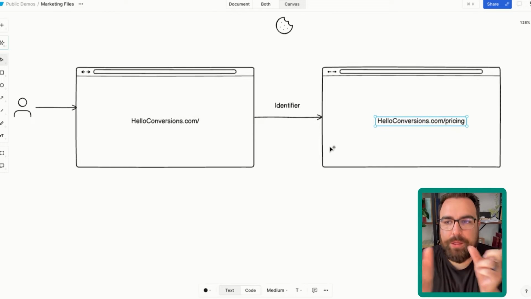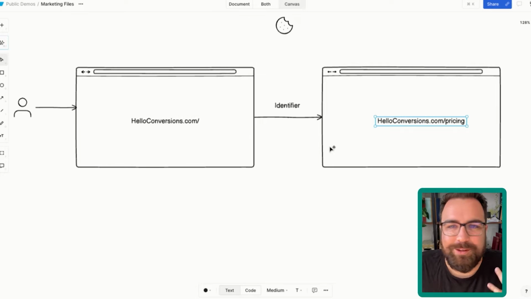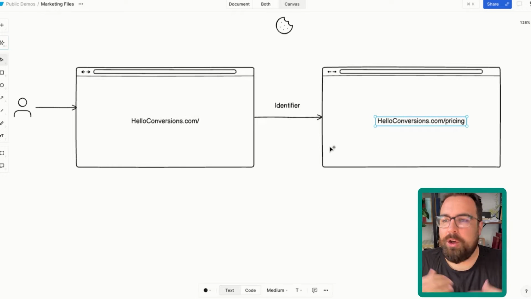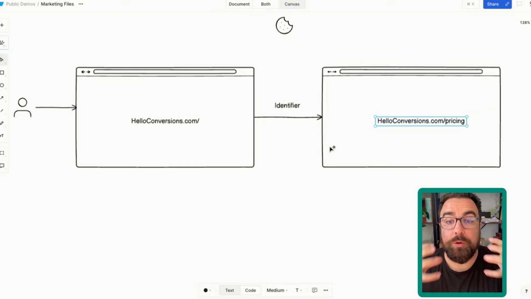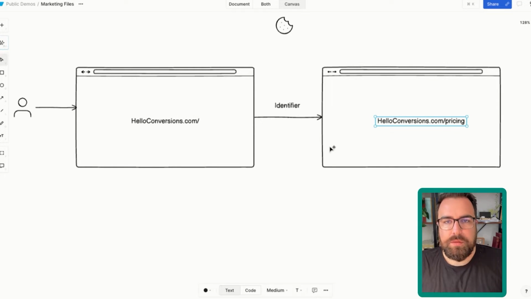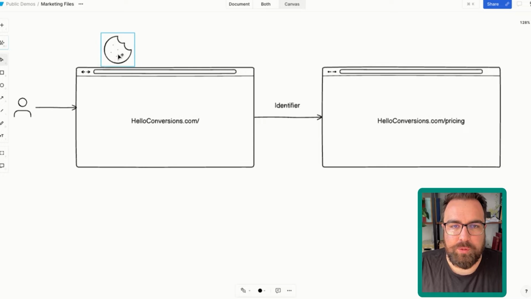How do you tie those two pages together, right? It might seem simple. You might like to say, hey, this is very easy. We're just gonna be able to know A to B. There's servers and super ninja tactics, but in the actual website, in the browser, in real time, there's not a real simple way of doing that. That is where the cookie was invented. Why it's called a cookie, I don't know. I'm sure someone should know that, but that is what the cookie is.